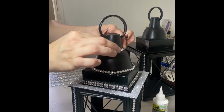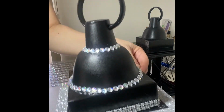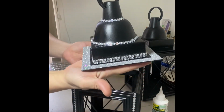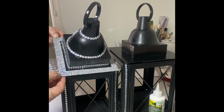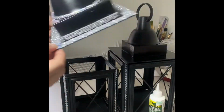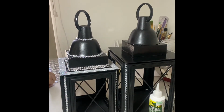Like so. Okay, so this is how it's gonna look. You see how beautiful the top looks already. Okay, so next step, what I'm gonna do is I'm gonna be adding the big rhinestone on every corner where the ribbon is meeting with the other ribbon, just to hide a little bit of imperfection.